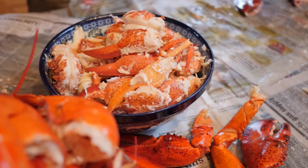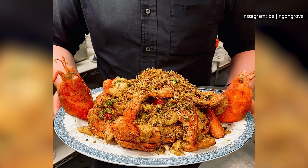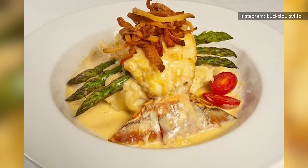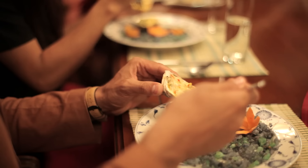Lobster costs a lot of money for a reason — its light, fresh taste is unparalleled, and it should really be the highlight of your plate. Just think of a traditional lobster roll, usually served with either mayo or butter but not a whole lot else. You may be tempted to add a ton of other ingredients to up the flavor, but according to HuffPost, this is not the method you should take if you truly want to enjoy lobster for the unique flavor it brings. Since lobster is so light, it can easily be covered up by other ingredients. Unless you have a specific dish in mind, just let this fantastic ingredient speak for itself.